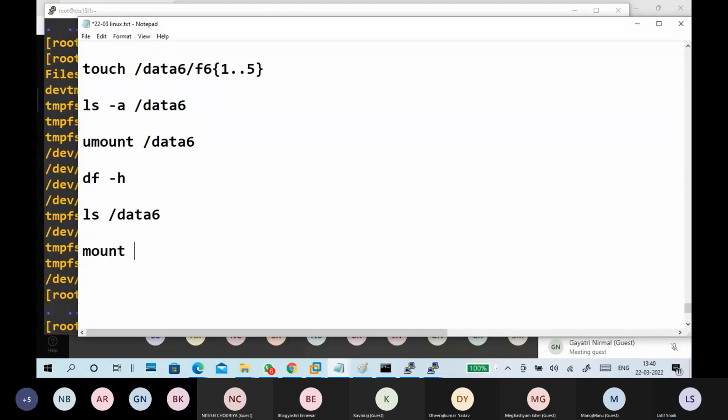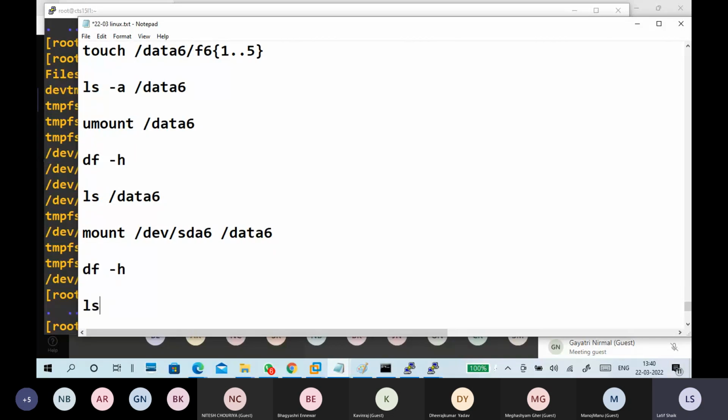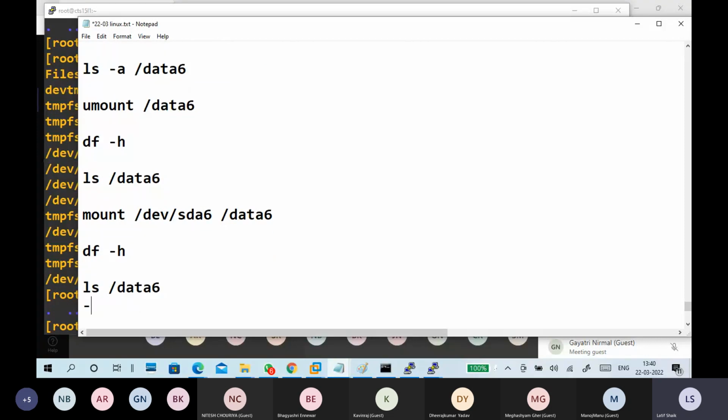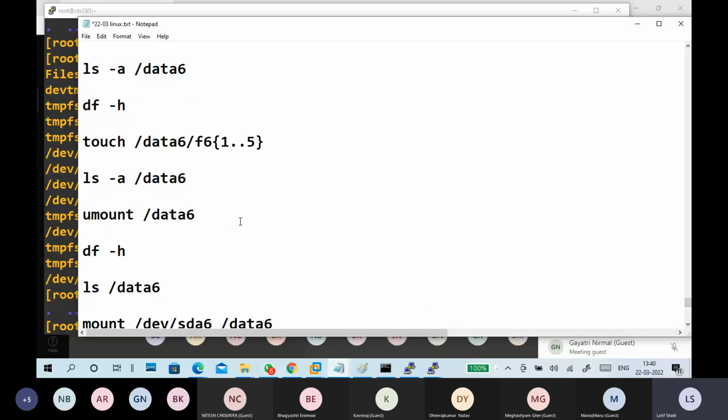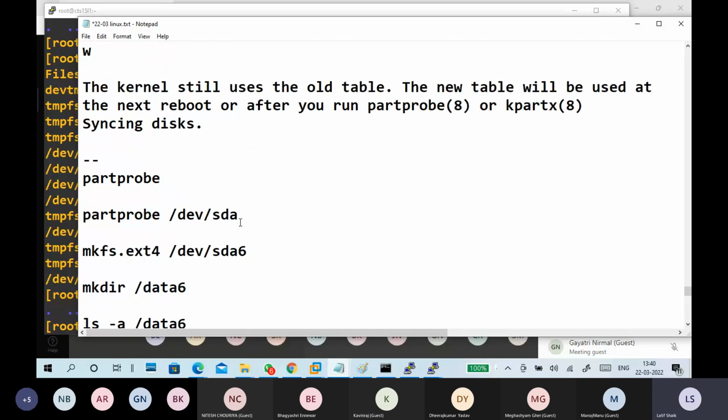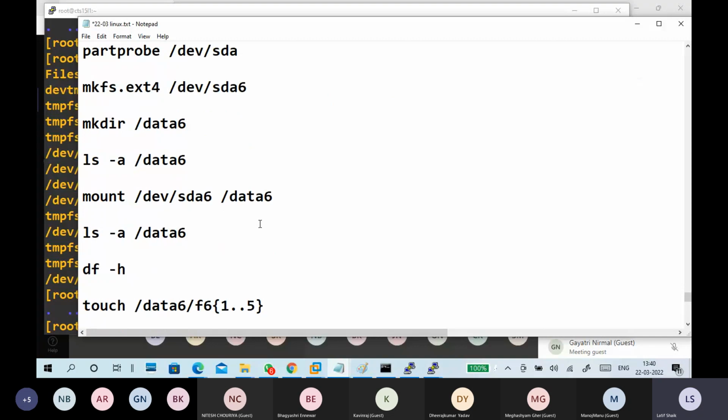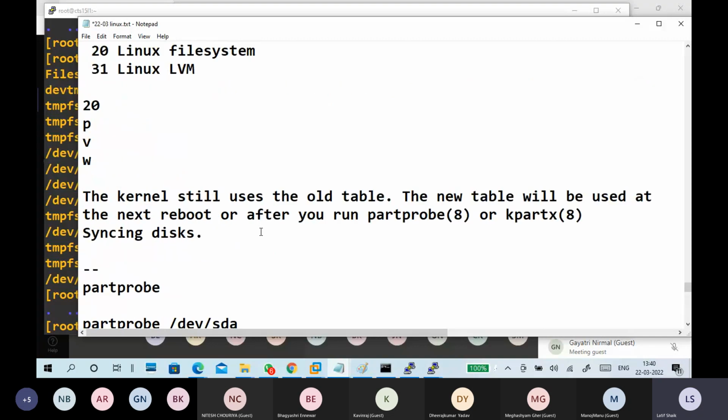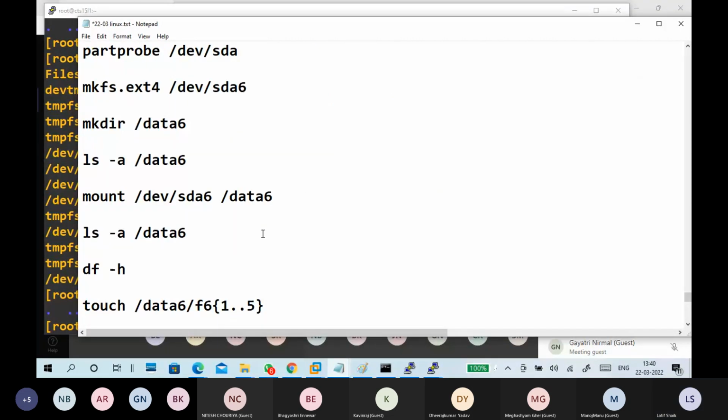Again mount it, /dev/sda6 on /data6. Check whether it is mounted or not, and ls /data6, the data will be visible. So this is one part of disk management, the first part. There are several parts.